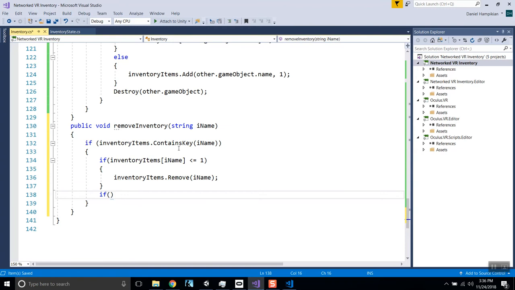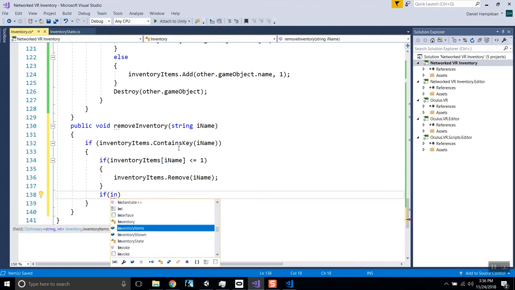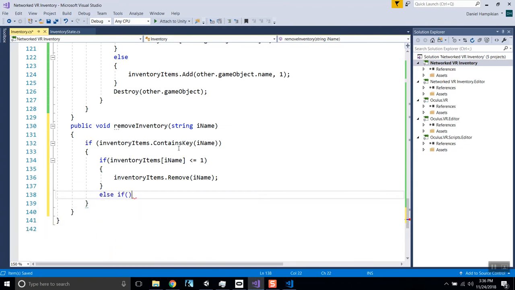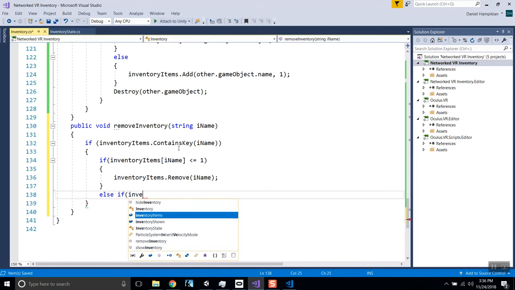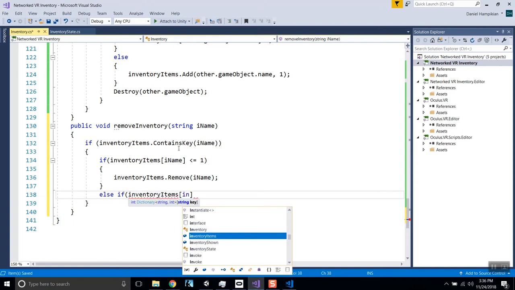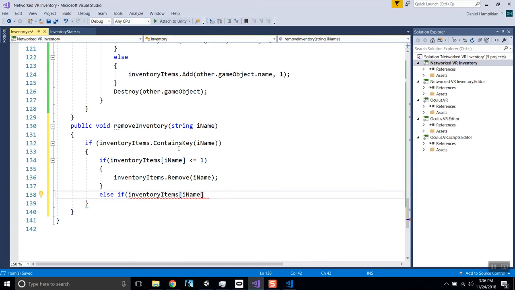If we have more than 1, let's do an else if. Else if inventory items at iname is greater than 1, then we just want to decrement it by 1. We want to take 1 away from how many we have.